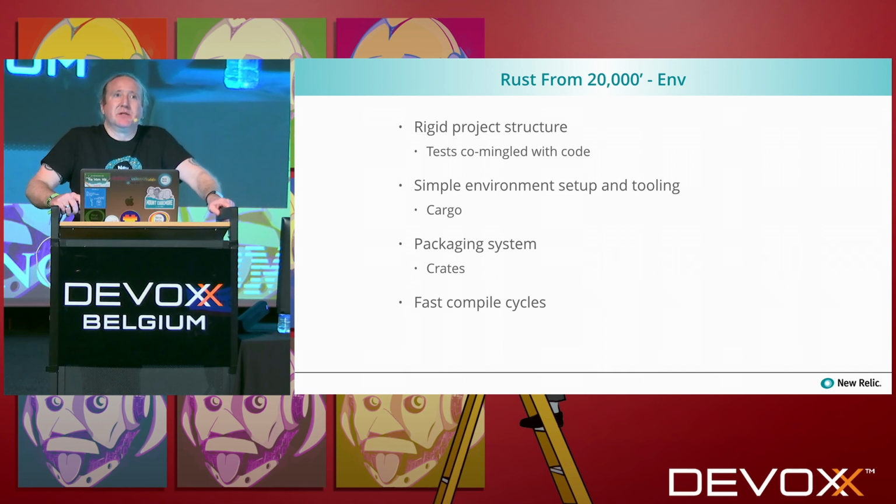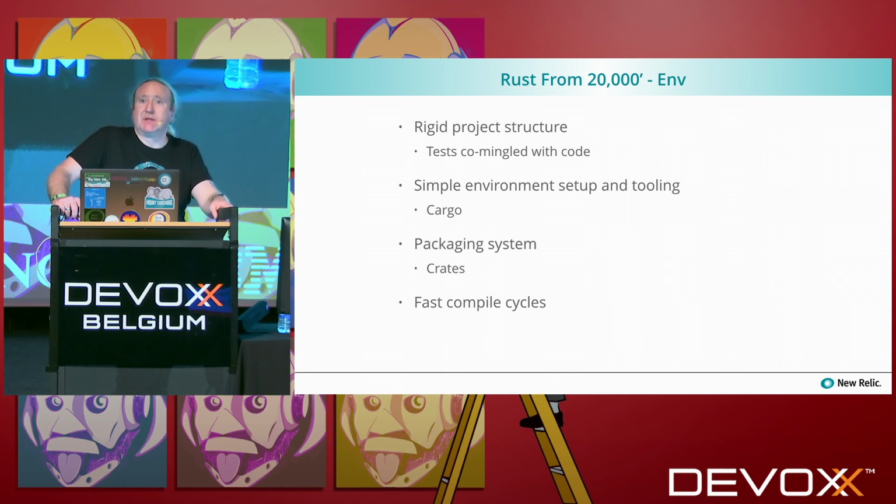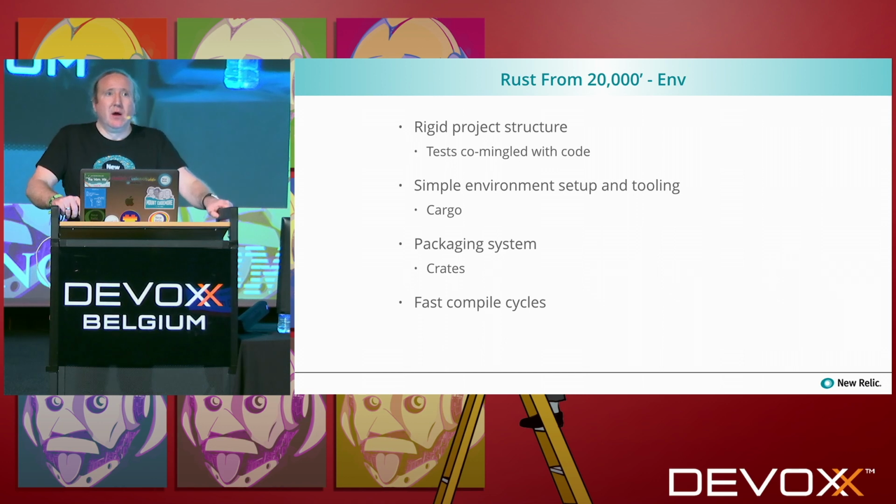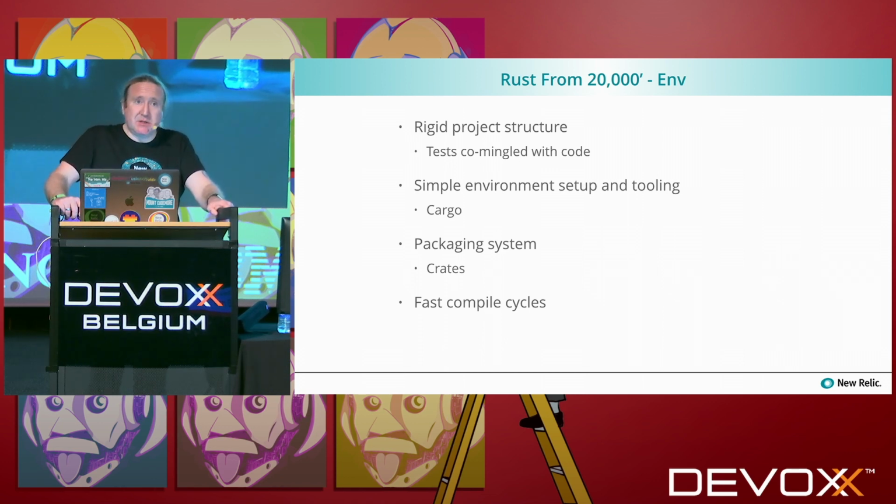I haven't found any good way to make Rust override its rules and do things the way I wanted it to. Oh well. The environment setup is really simple. It has a tooling thing called Cargo, which basically is an extensible tool building platform. It's kind of like your Maven or your Gradle. It's quite nice. It's very fast. And connected to this, we also have a packaging system which Rust calls crates, which again is a pretty simple system. There's a single top-level file which declares dependencies for use with Cargo, and it's there that you will add in additional top-level dependencies that your project directly depends upon.